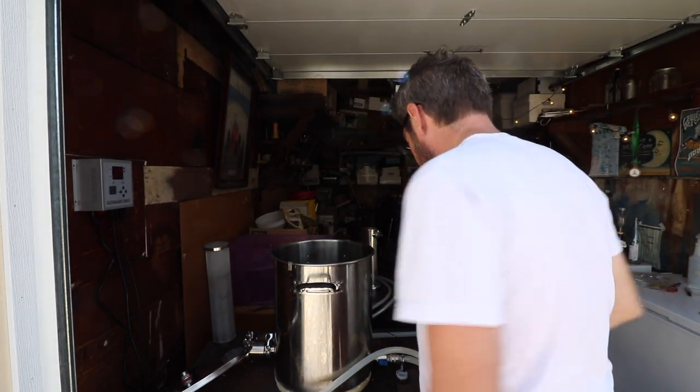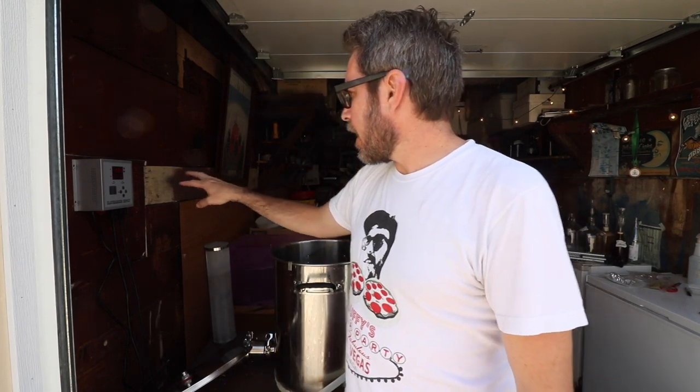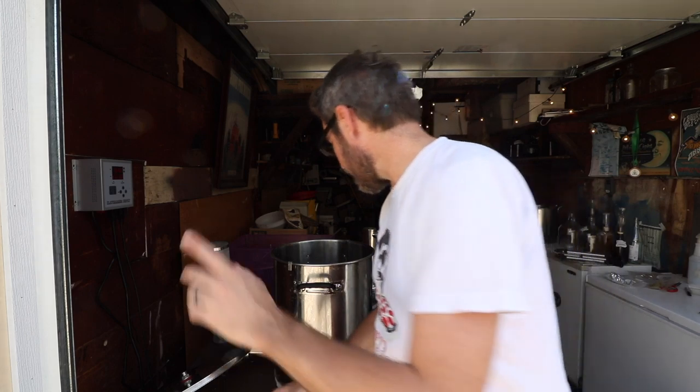I'm at 2.9 gallons — not bad. I think last time I got 2.85 gallons pre-boil. Something I did today and last time: I started my mash out after about 45 minutes into the mash. When it hit 170°F, I let it sit for about three minutes and did a recirculation. The idea is I get my mash out and I'm a lot closer to the boil, so when I pull the grains out I don't have much further to go. Pre-boil gravity is 1.050 — perfect.